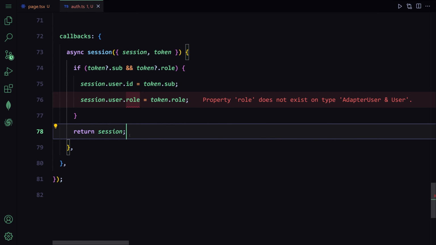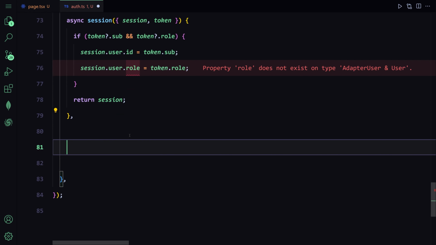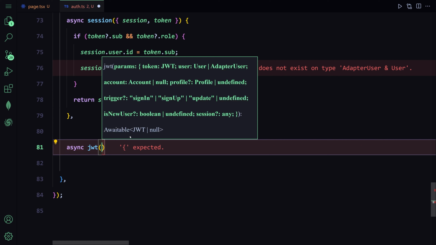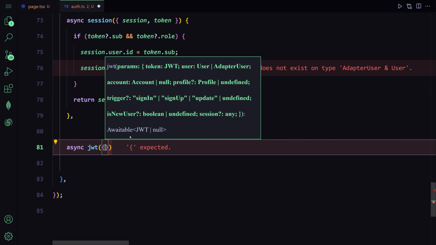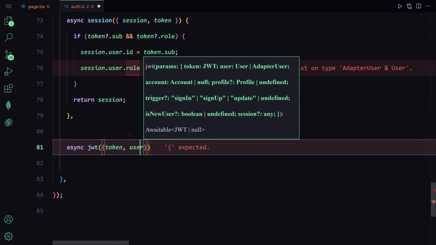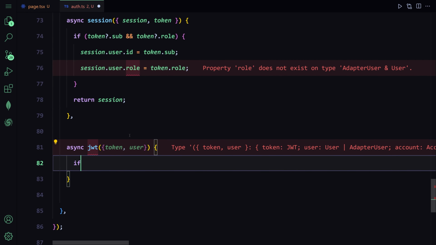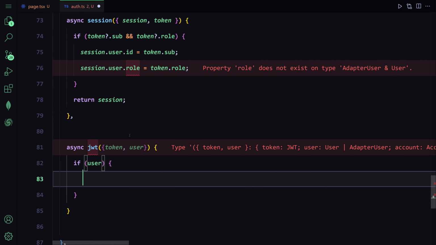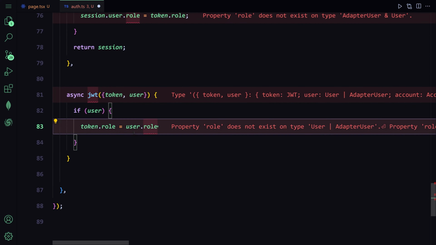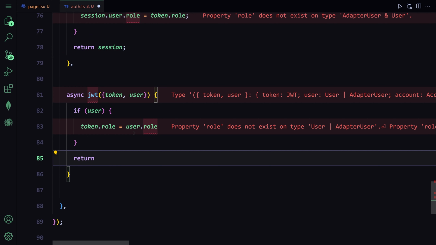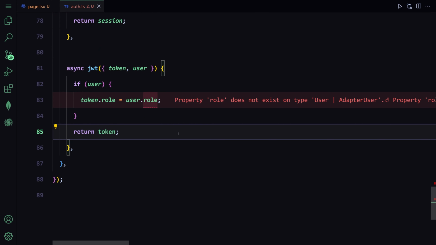Okay, so once I return that, this is how we are going to be configuring our own session. And now underneath that, we also have to provide our JWT or JSON Web Tokens. You don't have to worry about what a JSON Web Token is, but this is just a necessary step we have to specify when we are changing the existing session. Okay, so we have to specify the token and also the user, and we just have to check for the user. If you already have the user, then we just have to write token.role, and it's going to be equal to user.role. Okay, so now outside of that, we just have to return our token. There we go. So now let me just save this file.